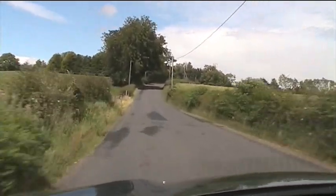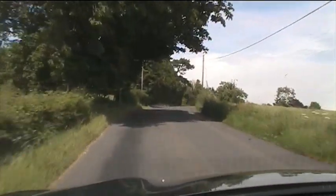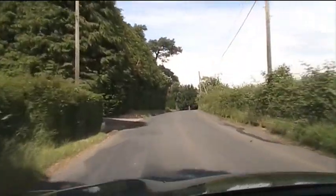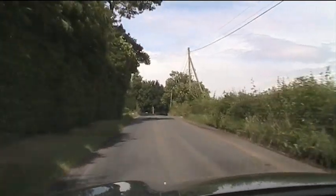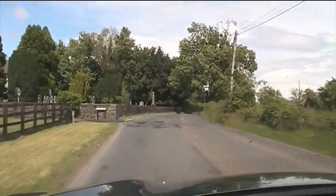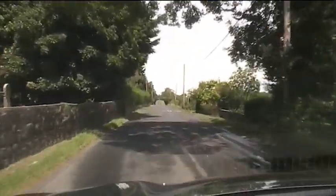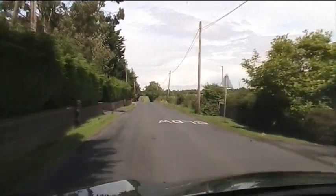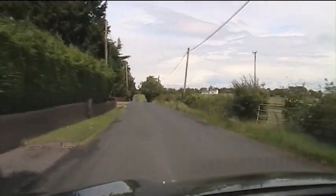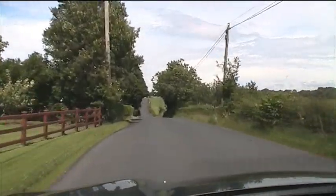There's a company down here that have big, huge sand trucks, and they come thundering down this road all the time. We're going to be heading around towards Loch Nair in a few minutes and I'll just turn the camera to let you see it — I can see it from where I am here now but I'll wait a bit further down.